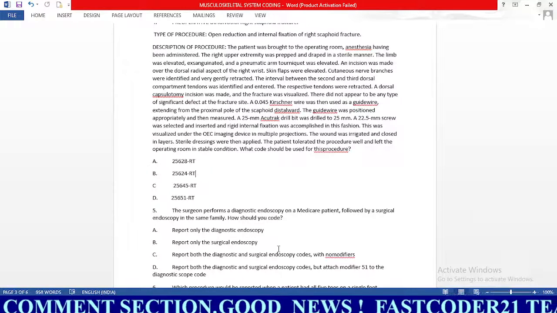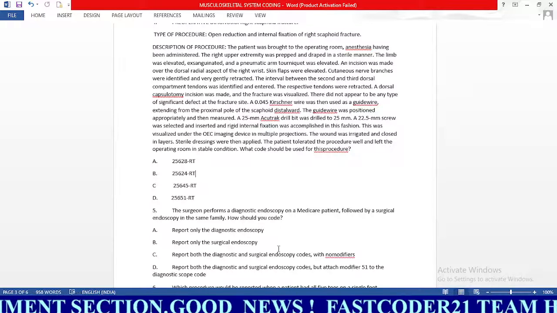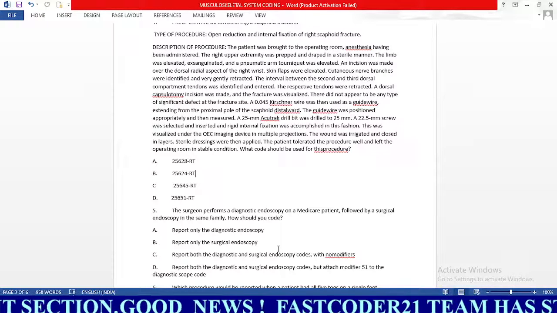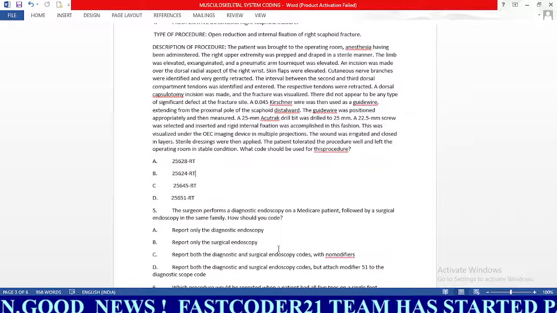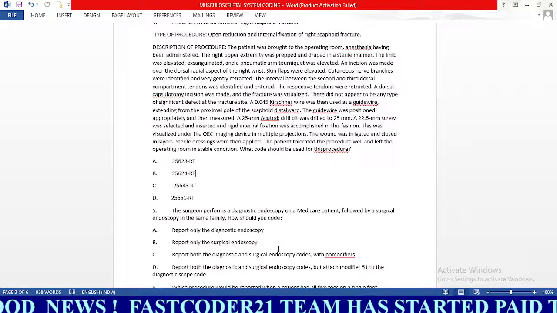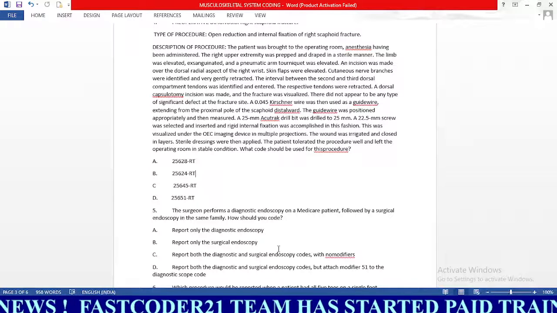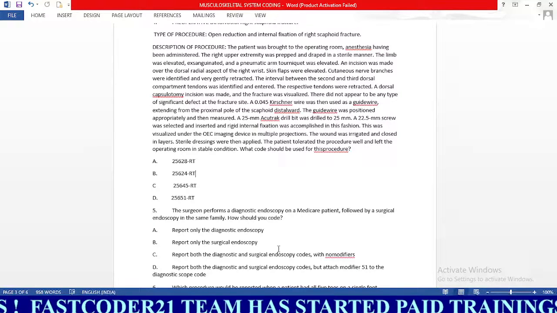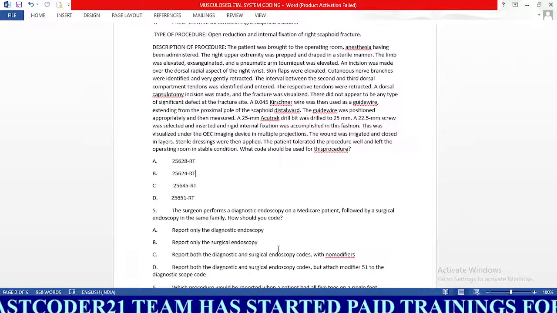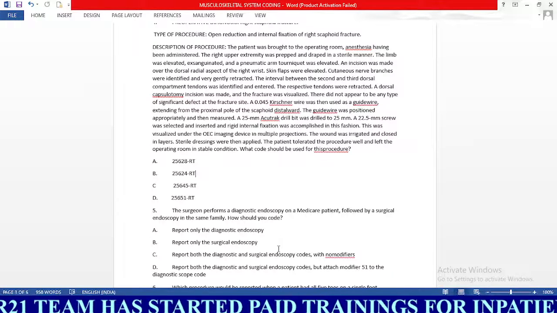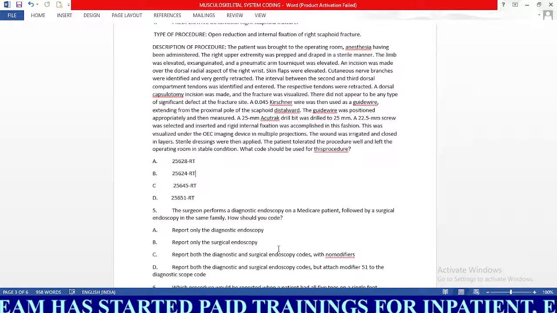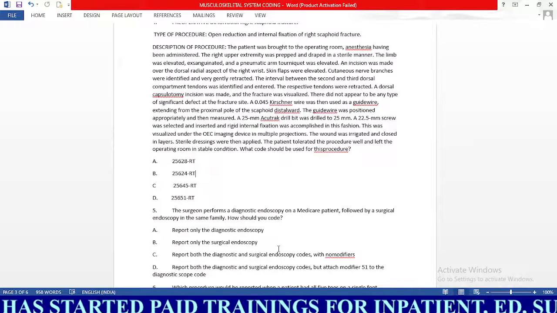So basically you can use these sessions for your same day surgery coding also. If you go to any interviews, they will ask only this one. So you can use these sessions for the CPC exam as well as same day surgery questions and answers.